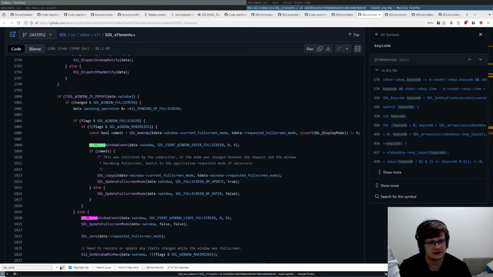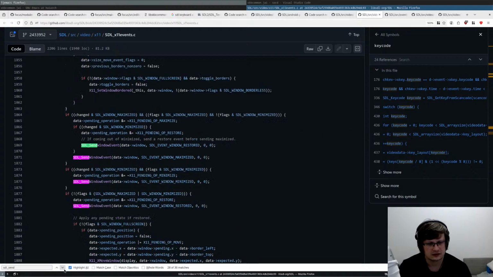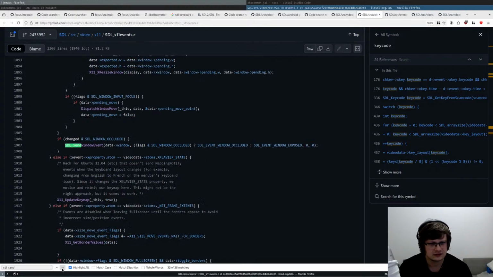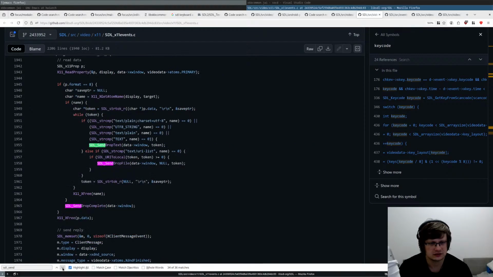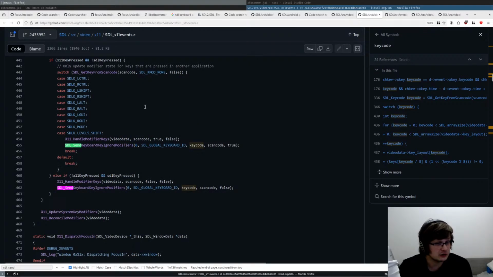Full screen. Leave full screen. Window restored, minimized, maximized. Occluded. Drop text, drop files. I don't see keyboards here, what the fuck?